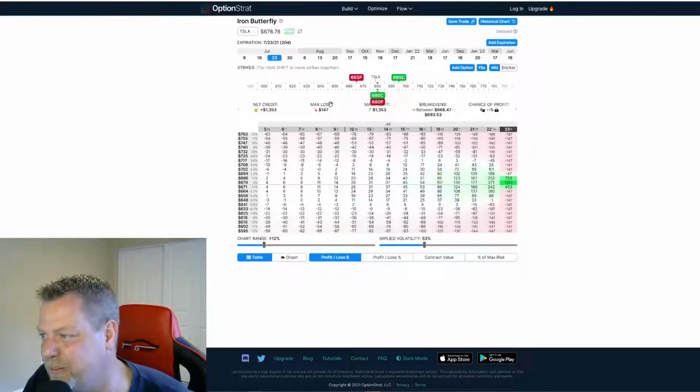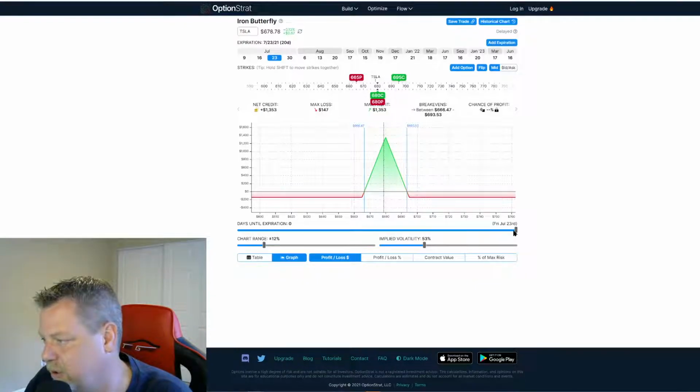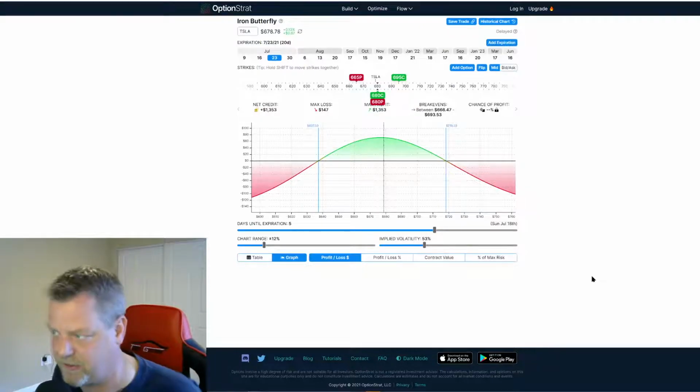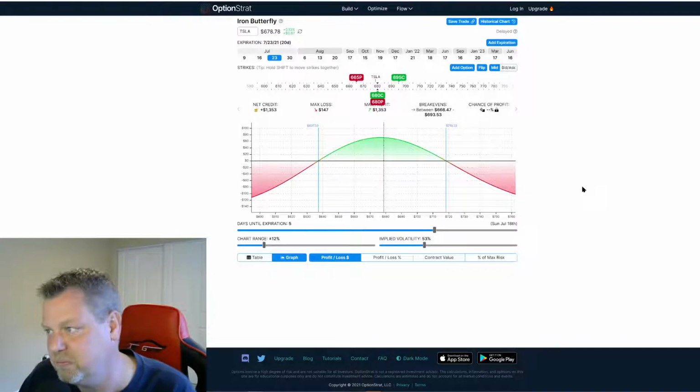If you can do it, your max loss on this huge play, this one for example, is only $150, $147. But you can play these all day long, all the time, and you could get pretty close to expiration and have a little wider margin there. When we go back to the graph and move it back through time, you can have a pretty wide area of margin. So if you were just wanting to collect 50% back, like you have your $147 out and collect 50% of that, you can still have a pretty wide area where you can do that and close it out. And if you're to do that time after time, it's probably a little bit smarter.